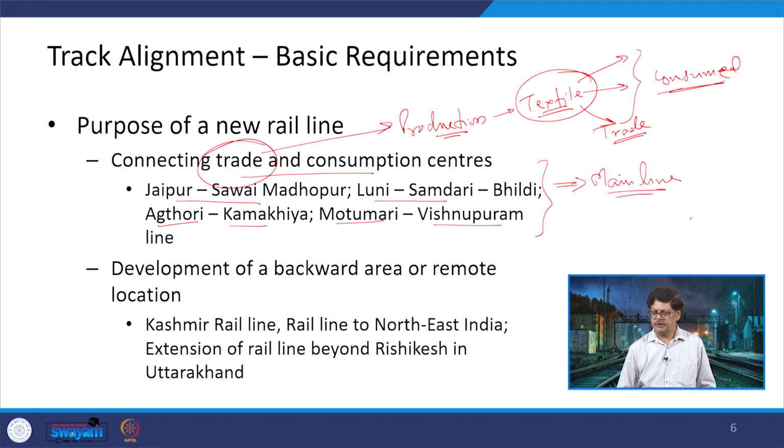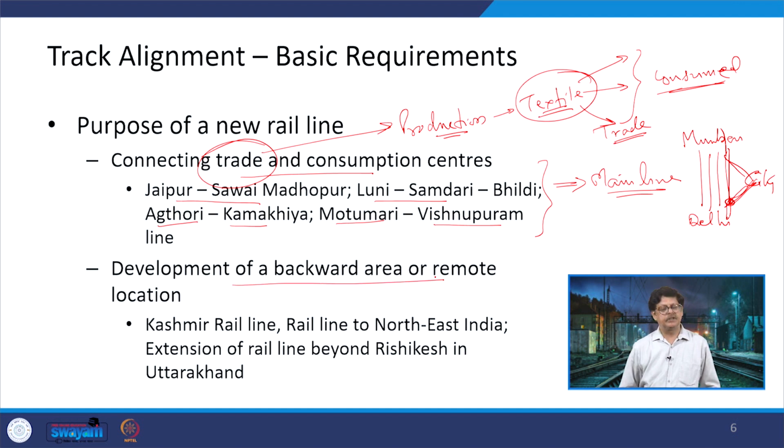Say we talk about Delhi and Mumbai. So, there is a main line, but there will be some other locations, say another city on the side, which requires moving some material to Delhi or to Mumbai. If that connectivity is provided, the main line location was already connected, so the other city gets connected here, and that is where the process of movement of material between larger areas will get started.